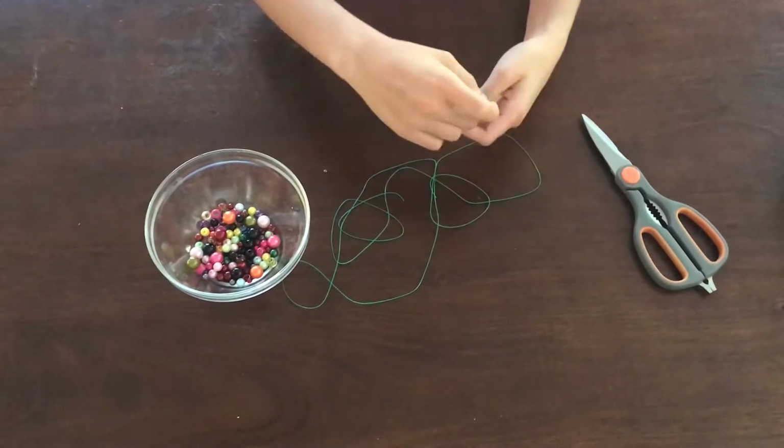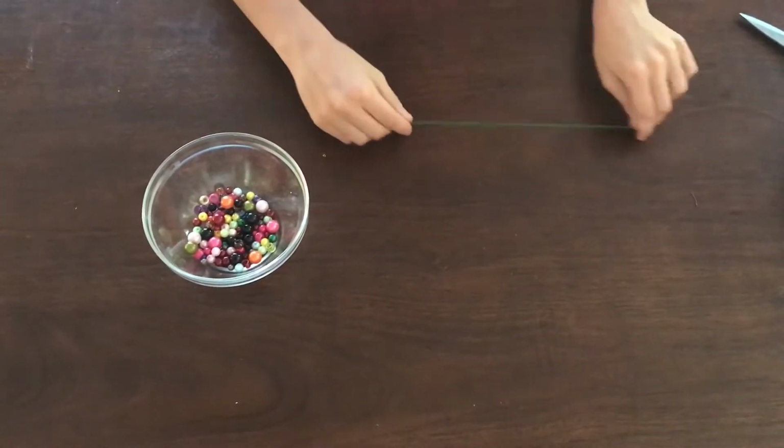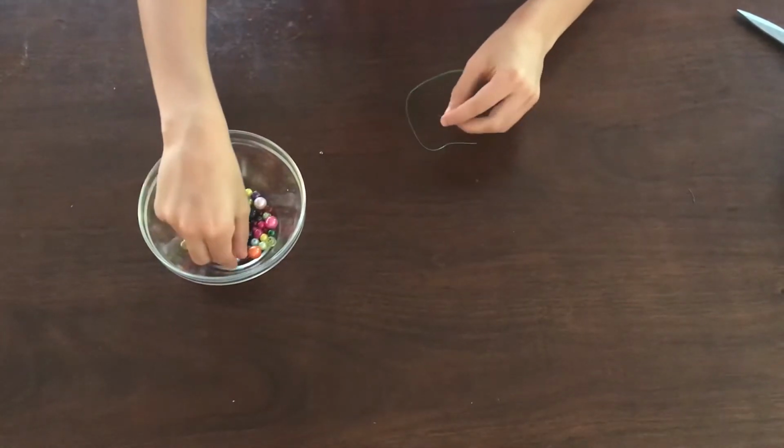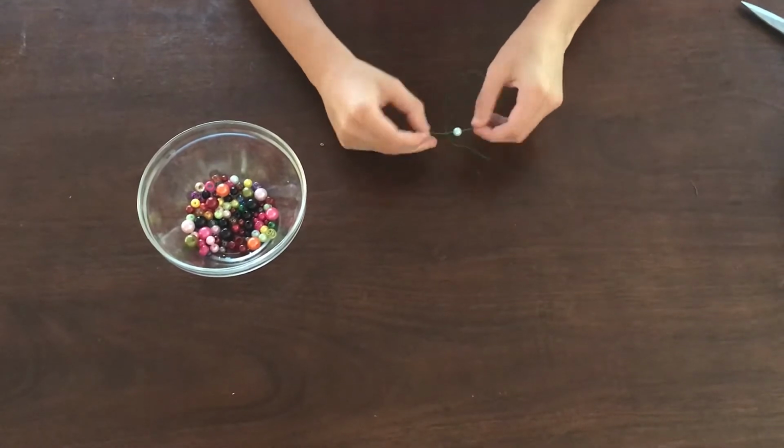First, you need to cut the string to fit the wrist. Then take a bead and tie it towards the end of the string as an anchor for the other beads.